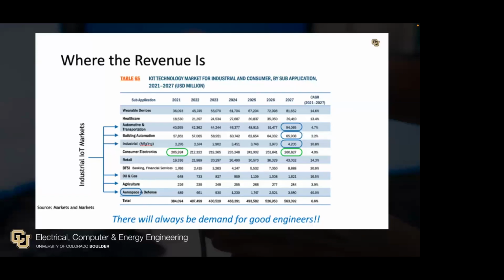So embedded systems engineers are employed by profitable, high growth industries, as shown in this table, which shows the Internet of Things technology markets. Our graduates have obtained positions at a lot of major companies like Apple, Intel, Cisco, Qualcomm, and others. And there continues to be a really large demand for engineers who can design embedded systems.